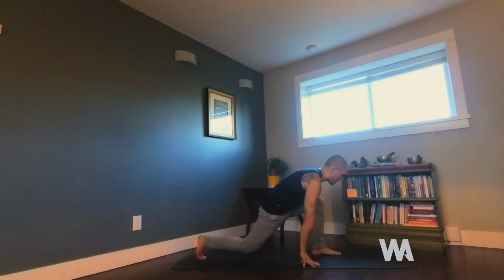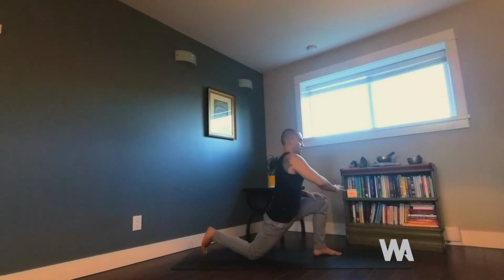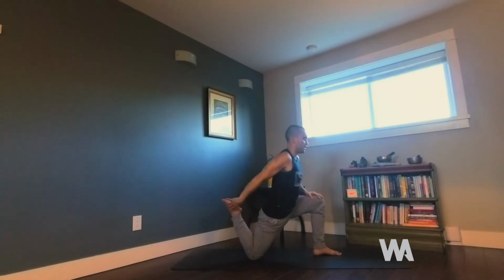Bend back into your left knee. Take your hands up to your left thigh. Press your hands into the top of the thigh as you find length through the spine. Stay here, or you have the option for a little bit of a quad stretch.